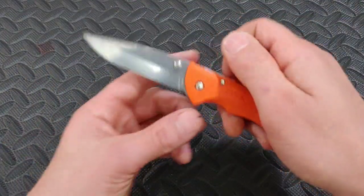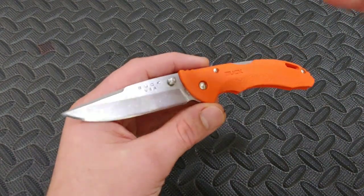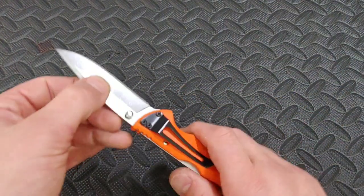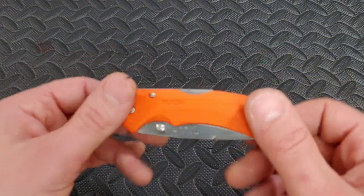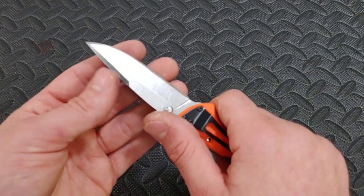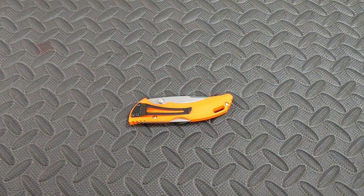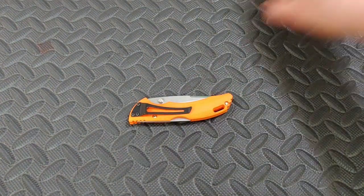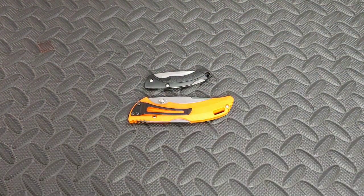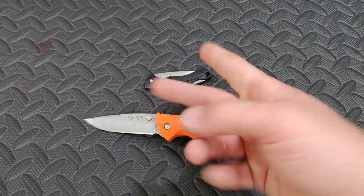It's a good knife, and I like that it's a USA made — actually it's 420C, sorry — 420C pocket knife that's easy to see, easy to sharpen, easy to use. There you guys go. Peace! And thank you to the person that sent these two knives to me. It was an awesome gift — you also sent me a package of goodies that I've been munching on. Thank you very much. Peace.